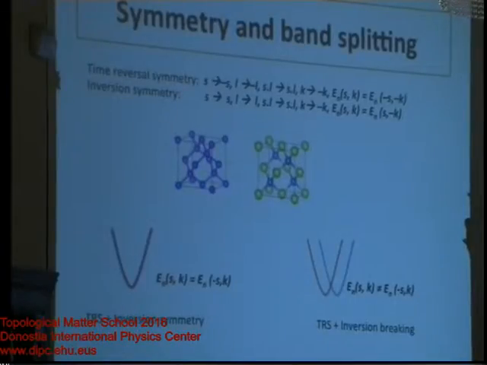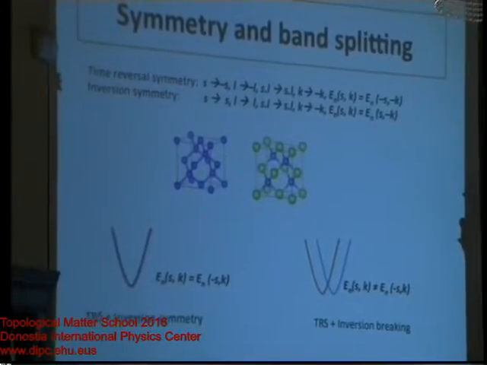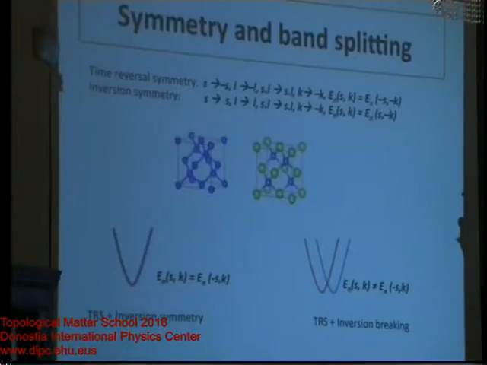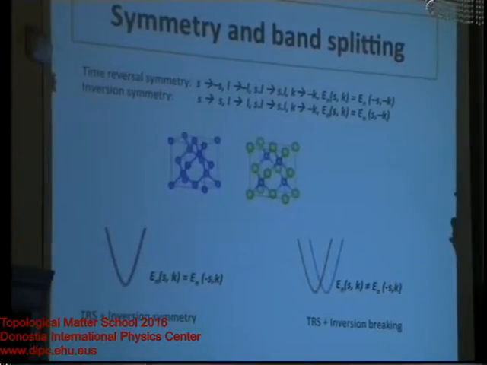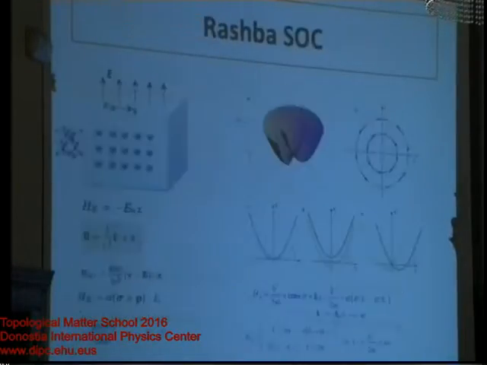Is this clear? Yeah. And here, from this simple symmetry analysis, we already see that if some symmetry is lower, you easily split some degeneracy. For example, here we see for a given momentum, two spins have different energy. And for a given spin, it's not symmetric between the left and the right. And this is a typical Rashba band, as we will see here.